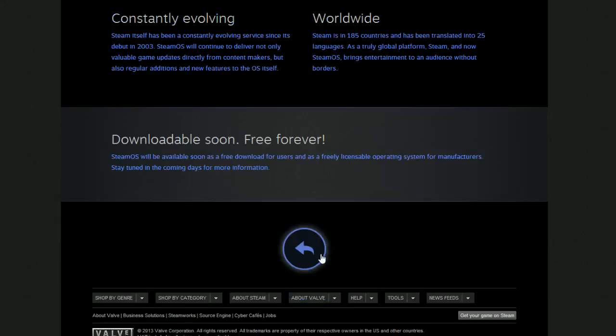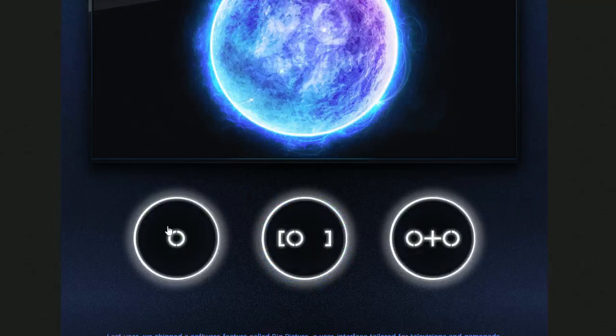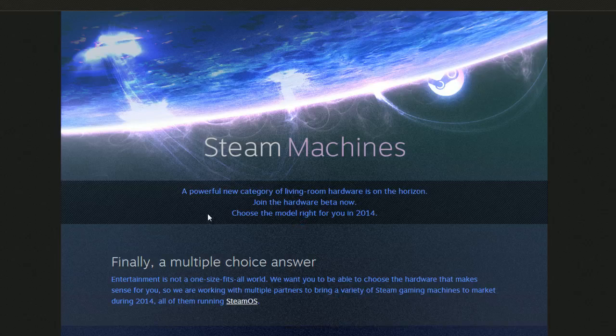So obviously, I'm not even sure if that's even going to take off the ground. It didn't work for Ubuntu, but Ubuntu didn't have, like I said, 5 million people logged in at any time of the day playing games on their system.